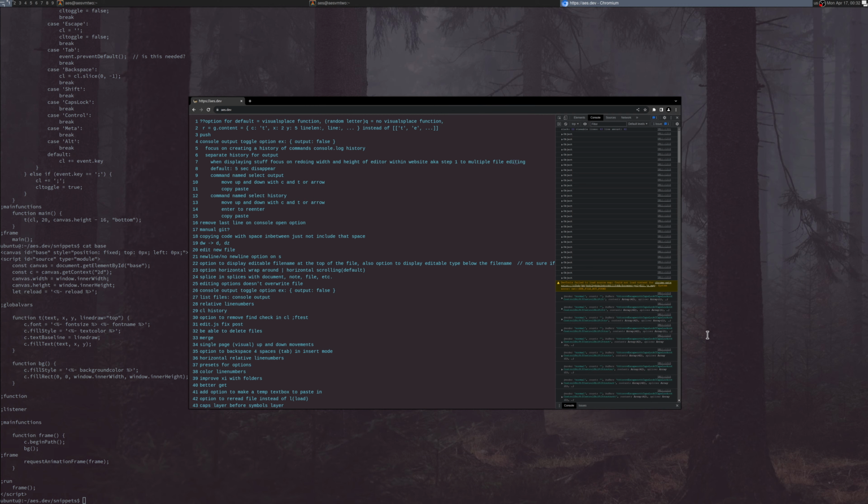That's useful. But here's the thing, right? This canvas height stuff stays the same because it's not related to the editor. The editor would use the limits. You would just set the variable of the limits, and the variable of the limits would be set to the actual canvas height, or changed if it needs to.